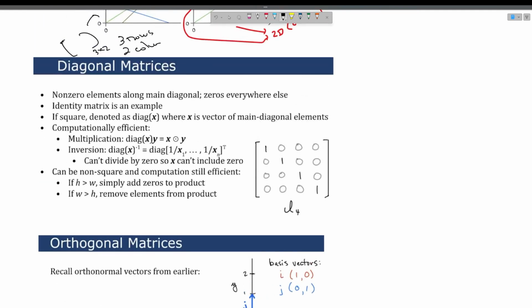Let's go for diagonal matrices. From now on, it should be pretty much easier for you. I'm not going to look into this text, so you can pause and read this out. You can easily see there are non-zero elements along the main diagonal. It is not saying there should be only one. In the identity matrix, the main diagonal should have ones only, but in the diagonal matrix they are happy with any particular value. It can be -1, -3, 4, 5, whatever it is.